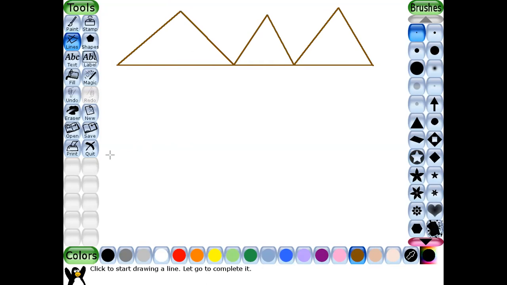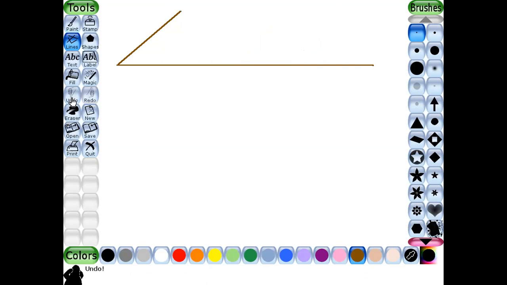Now, children, you can draw mountains with paint tool also. Let us see. First, click on undo. Now, bring your mouse pointer over here. First, you will choose paint tool. And now, bring your mouse pointer over here. The first point. Now, press left mouse button.